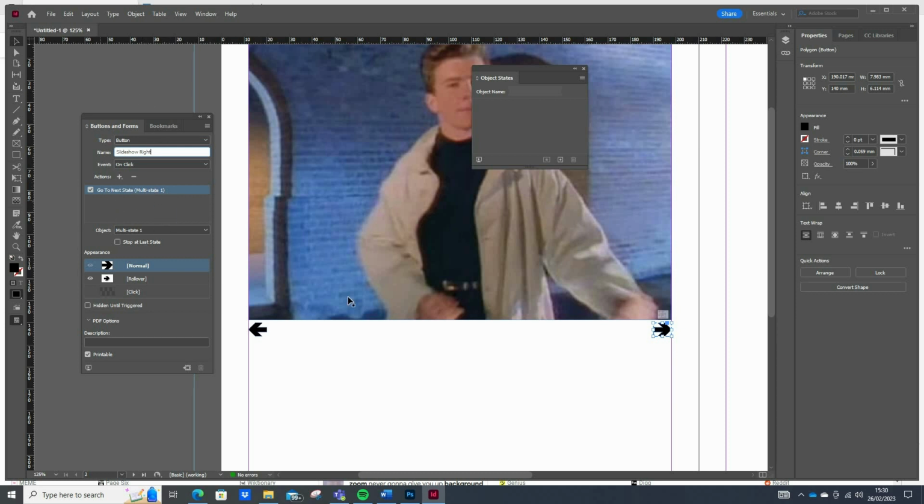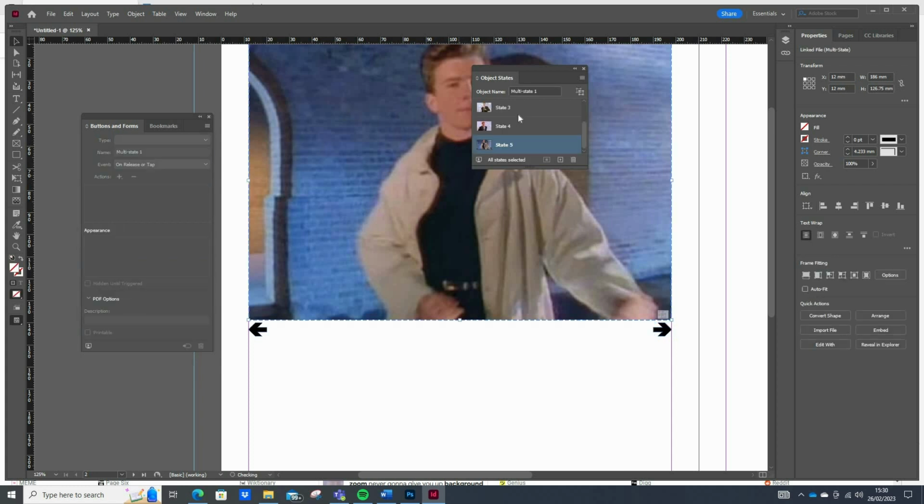Now what should happen now is when I click on these arrows, when I preview it, it will show me the next state that is in this object. And when we're talking about states, we mean all these things here. These are all different states within that frame. Okay, so let's preview it.